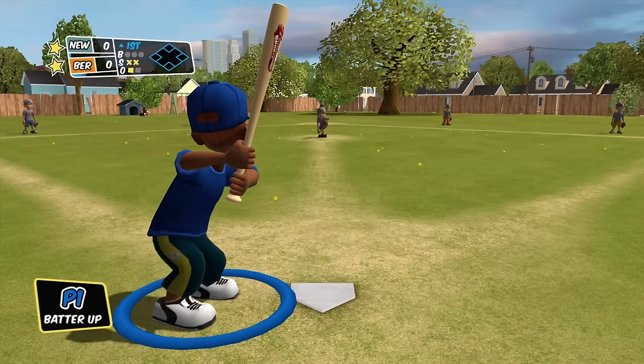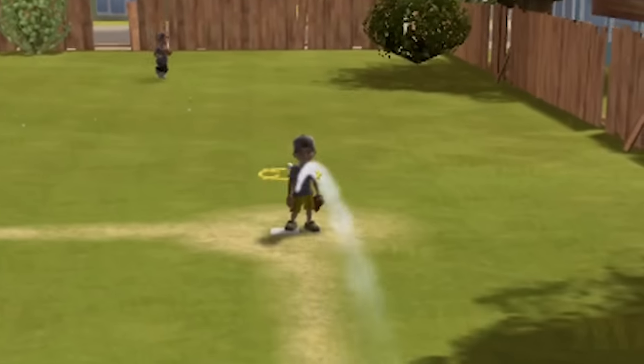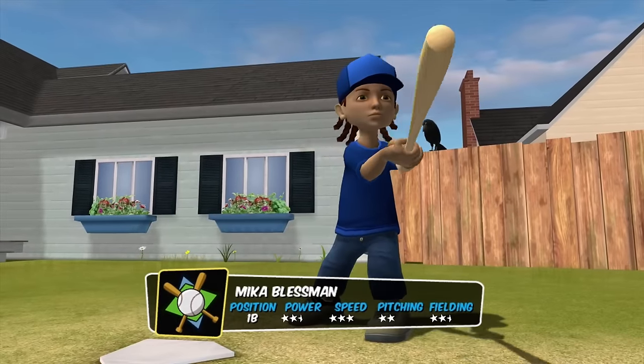I would much rather draft all my players like in the OG games. At least visually, this game doesn't look too bad, right? And, oh, it gets through. Is that going to be fair? He's going to make it safe. All right, we're not going to make the mistake of having everybody stealing every single time.